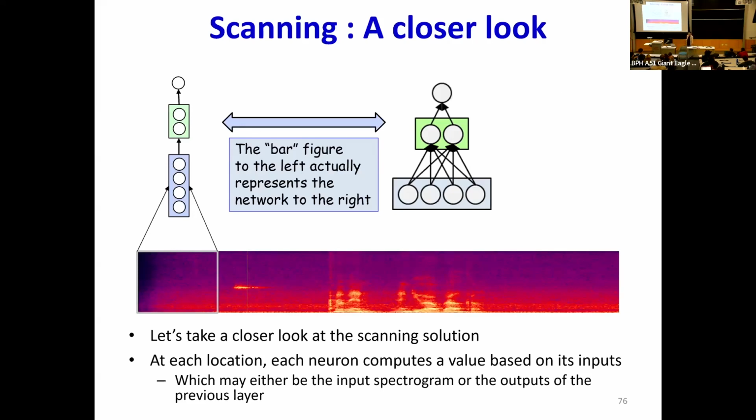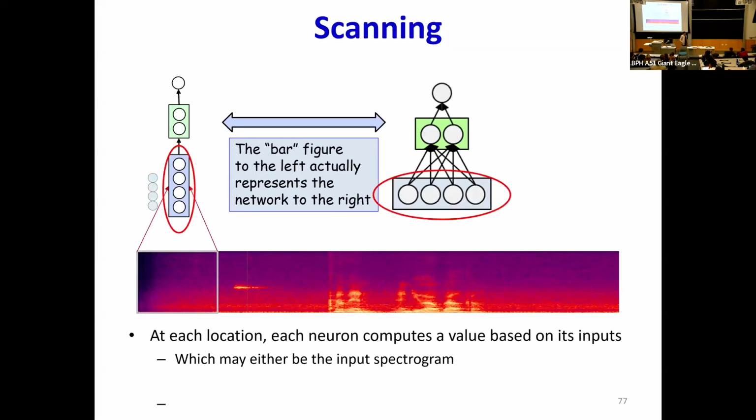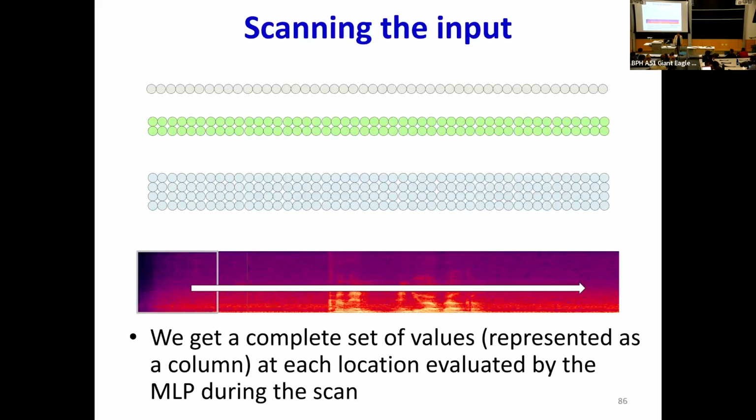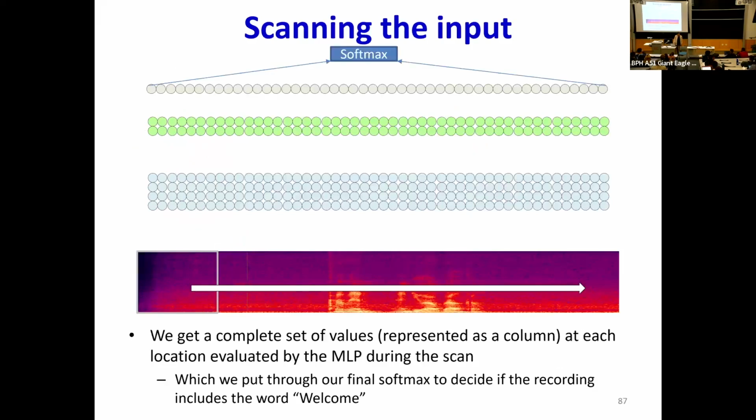Now we're going to begin to get into some tricks. Now here's my figure again. That's a neural network. It is a 3-layer network, 3-layer subnet, right? Before we make the final decision. 4 neurons in the first layer, 2 in the second, 1 in the third. And now if you analyze any particular window of input, the first layer neurons compute 4 values, right? Then the second layer neurons compute 2 values using all 4 values from the first layer neurons. And the final neuron is computed from the output of the second layer neurons. This computation is performed at each location. And then all of these outputs are combined for the final output, right?